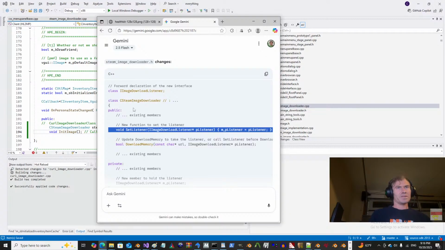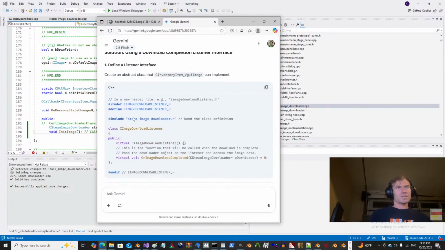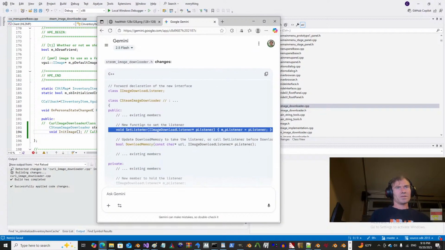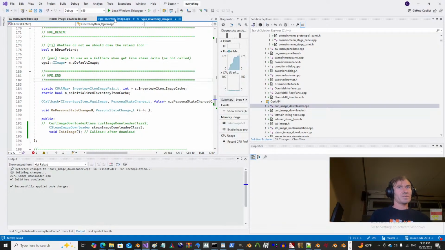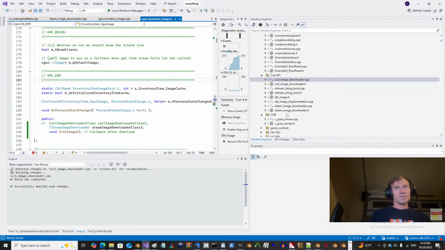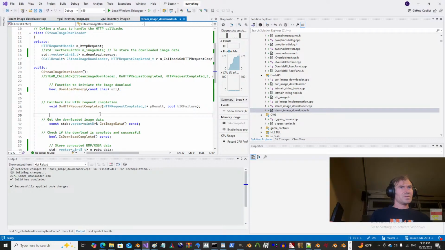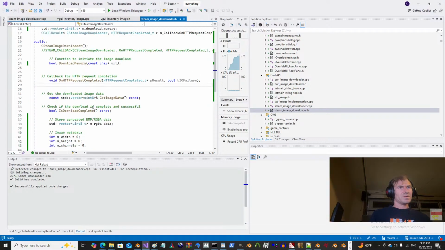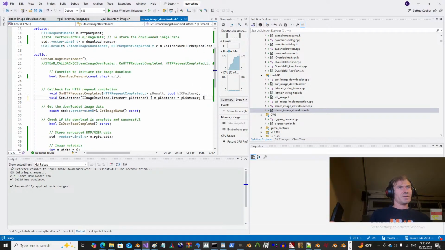We haven't done this yet, and we need this class too. Let's put the set listener into image downloader first, under this HTTP request.